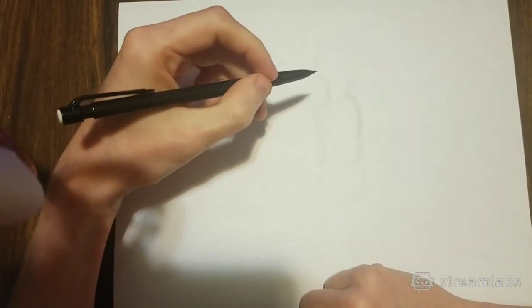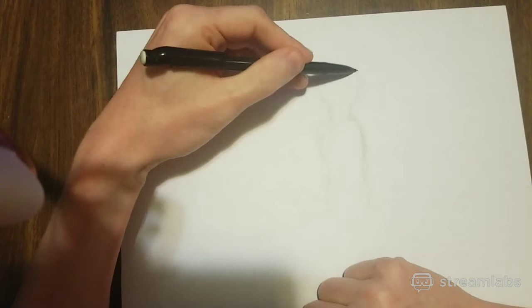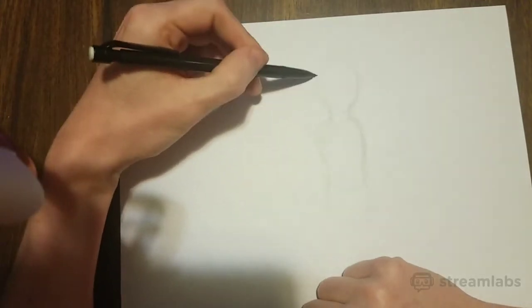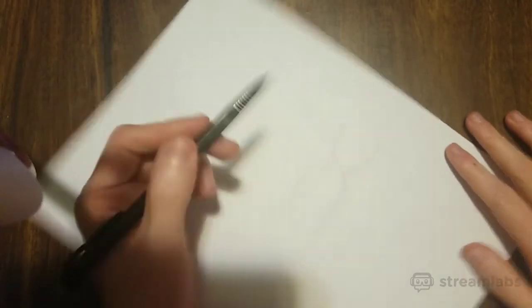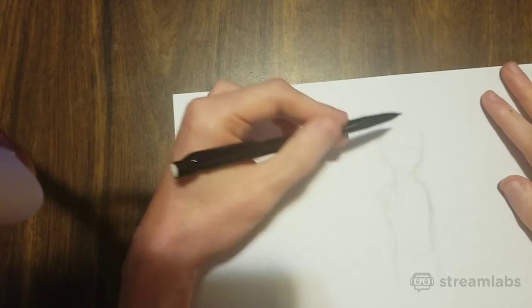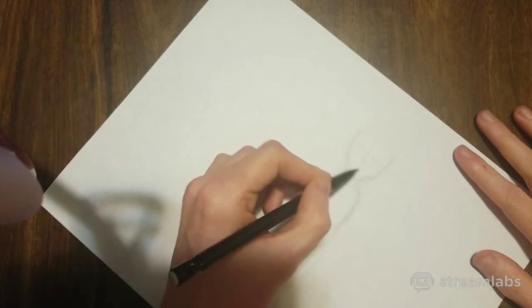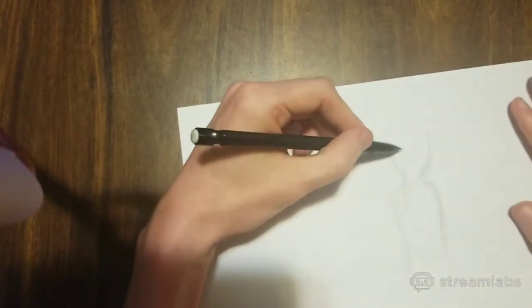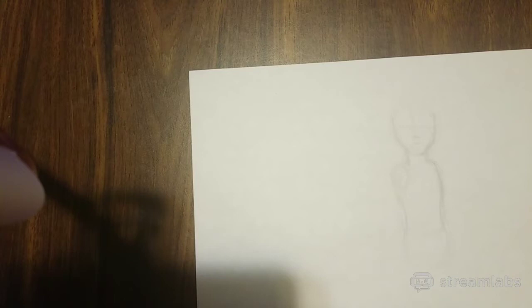Okay, so if he's going to be there, which means I'll probably have his face mostly forward. Which means his eyes will probably be about that layer. Center for where the nose and everything's going to be. So nose will be about here, mouth around there, chin area.